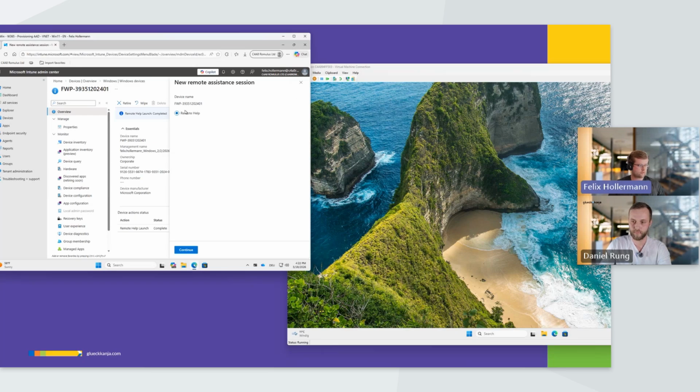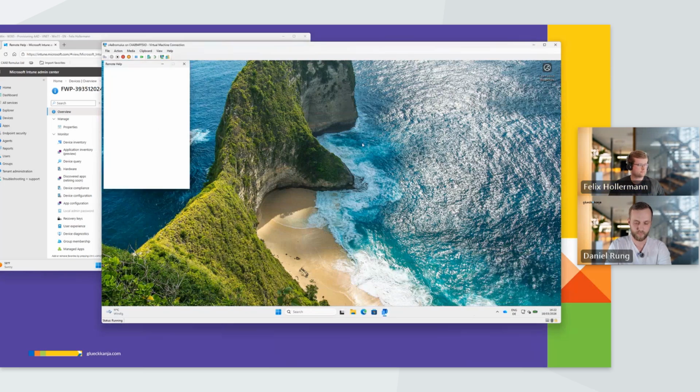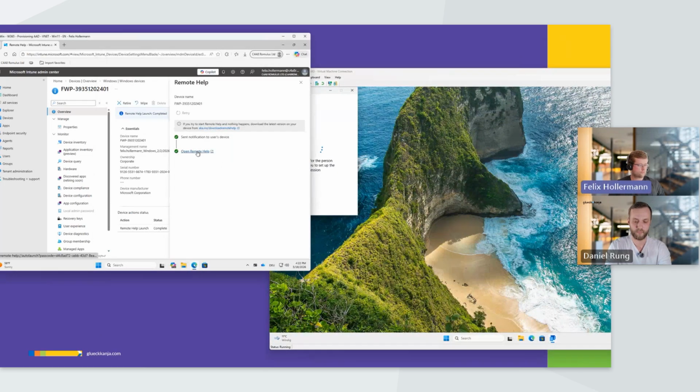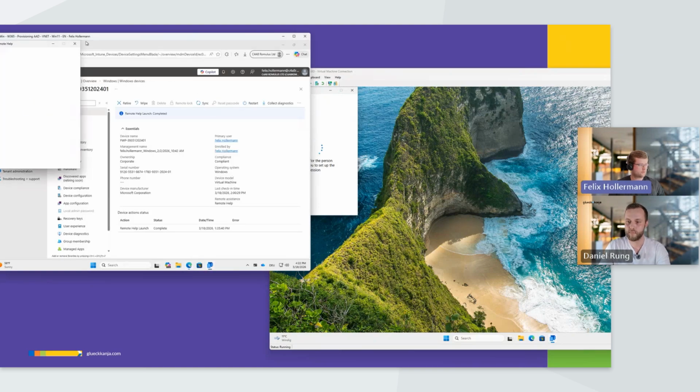The remote help app is selected. I can continue. Now Intune sends a toast notification to this device, where we can open remote help. On the helper device, we also need to open remote help. We can do it via a hyperlink in Intune.